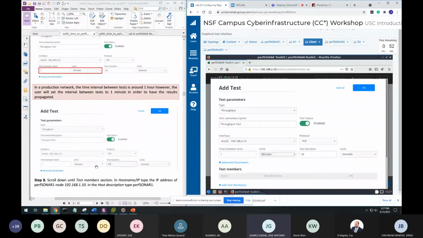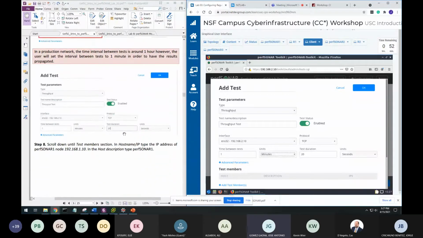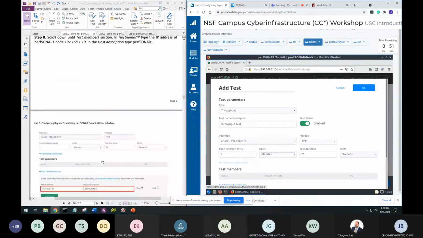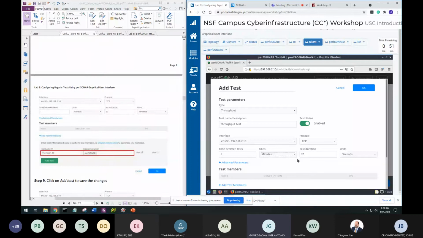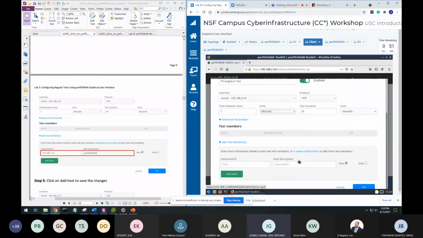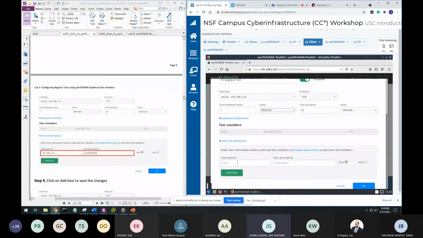So to proceed, we can also modify the test duration. I won't do that. What I will do is scroll down, and I will add the participants to this test. In this case, I will add a participant, which is Perfsonar number 1, whose IP address is 192.168.1.10.